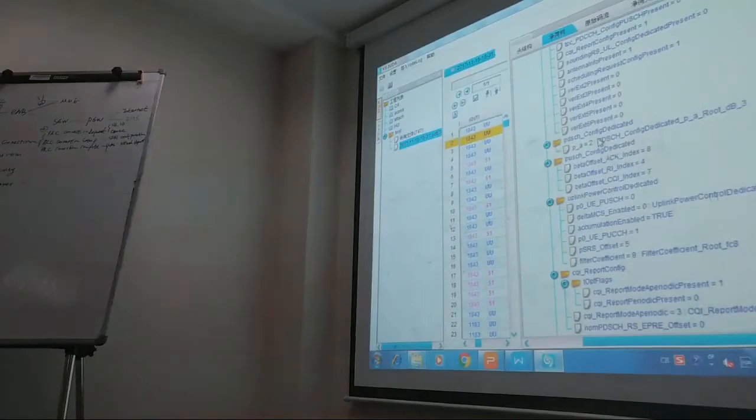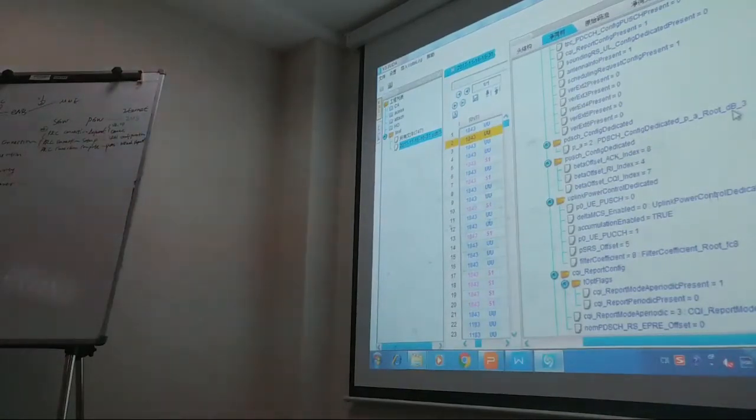Tomorrow we will introduce what PA and PB are and how to control them. Here in the RRC connection setup we have the PA. The PA is 3 dB. You can check your PA. Tomorrow we will introduce what PA is, but now you know the PA is delivered in the RRC connection setup.